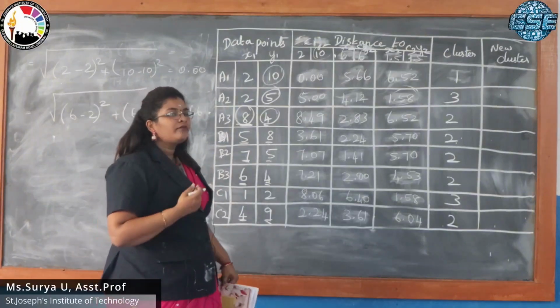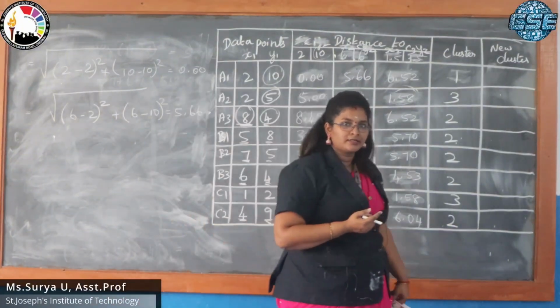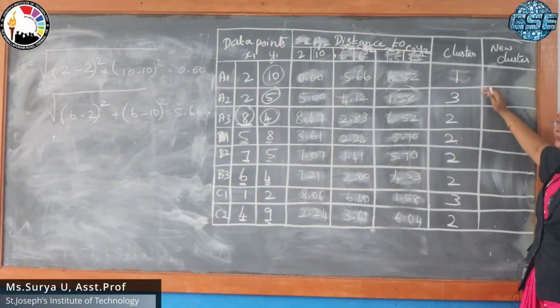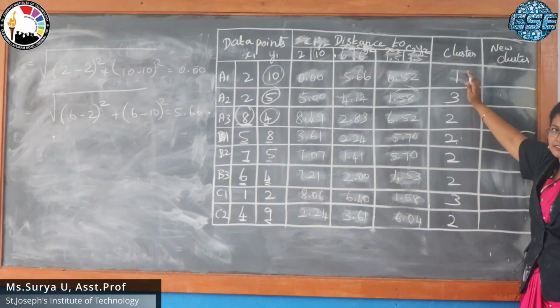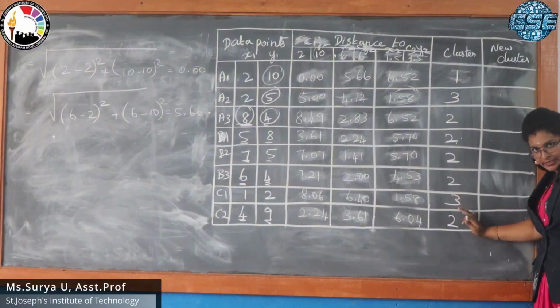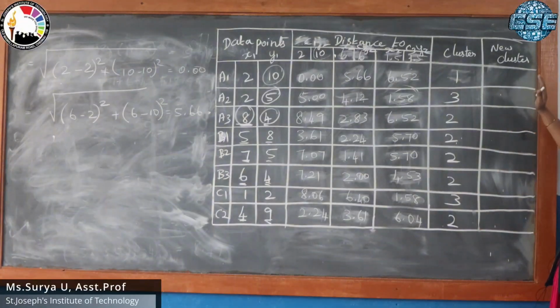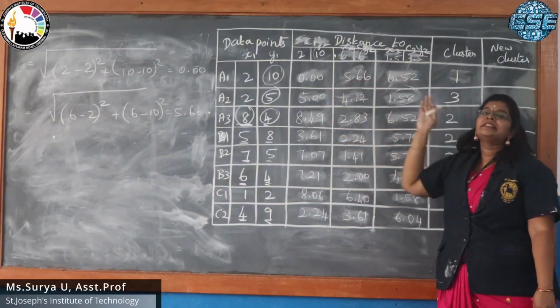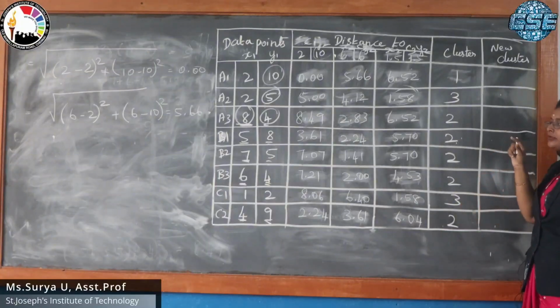Okay. So the next thing we have to do, you have to find the cluster. But the one thing you have to follow is in the second table also you have to write your previous cluster. So this previous cluster remains the same. What you are going to do is find the new cluster value. This is your new cluster points. How are you going to find the new cluster point? As I said, from these 3 data points, whichever is the smallest minimum value, that is your cluster.